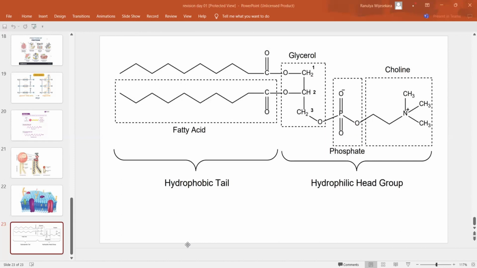Under fats, fats are made up of glycerol. Next point, fatty acids. Next point, glycerol belongs to the alcohol group, having 3 carbons where each of them bears a single hydroxyl group.